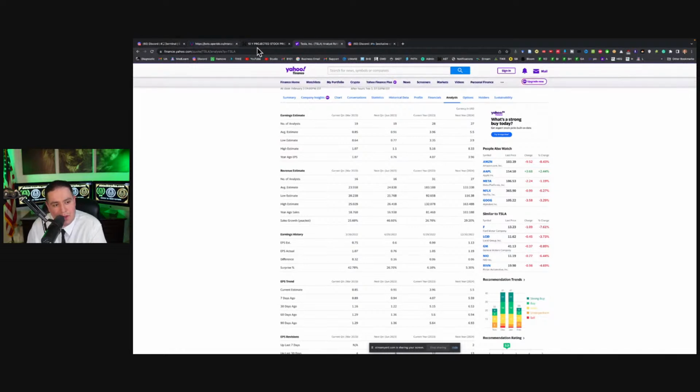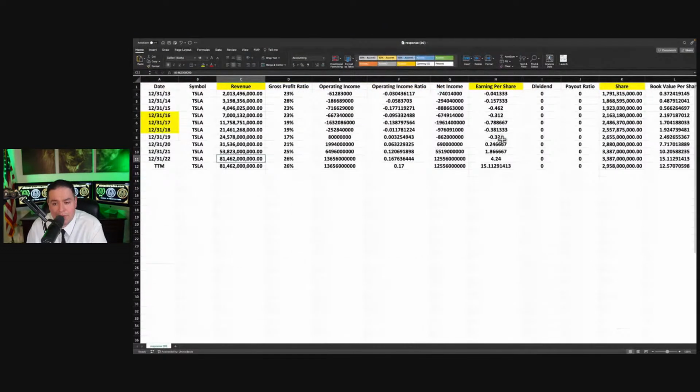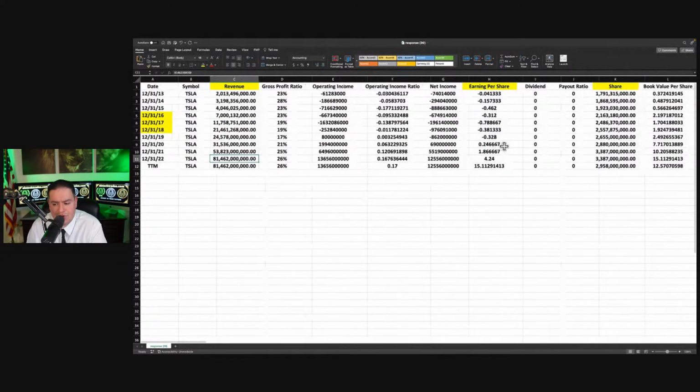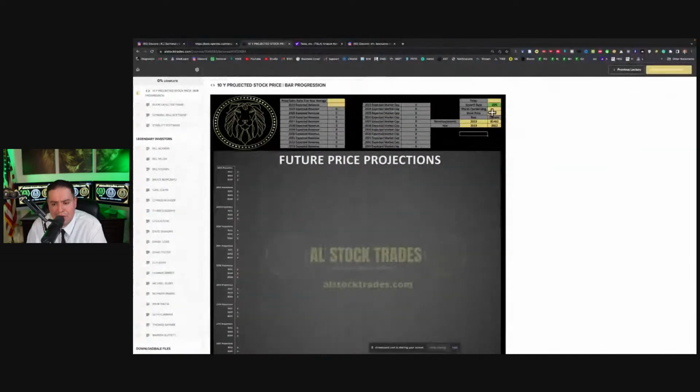Okay. That's just kind of how my brain functions. So I'm going to go ahead and drop this down to 25%, pretty much undervaluing Elon, right? Which is good, especially during a time that we're in right now with so much uncertainty. Now, in terms of shares, they have around 2.9 billion shares, which is 2958. So we're going to go ahead and put 2958.